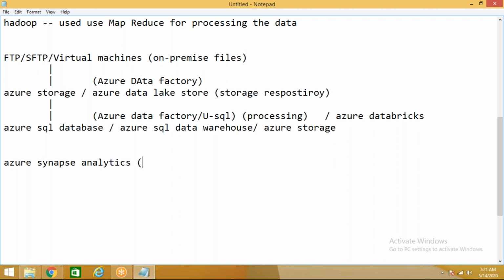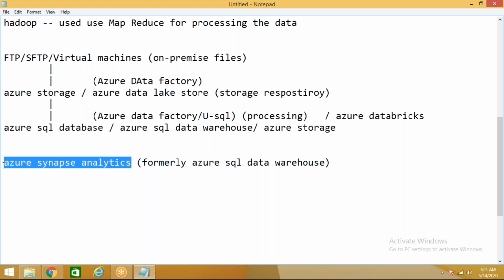This is formerly known as Azure SQL Data Warehouse. Don't worry, what we have talked about, how data stores, what is the difference between SQL database and SQL data warehouse, what are the distribution patterns, how data is distributed into nodes and distributions, all that would be the same with Azure SQL Data Warehouse and Azure Synapse Analytics.